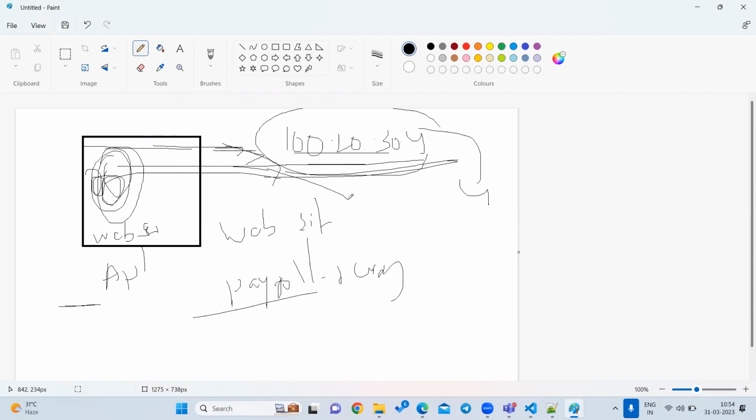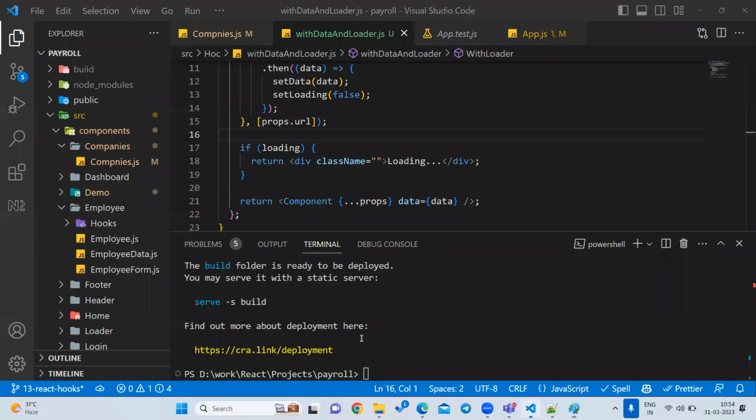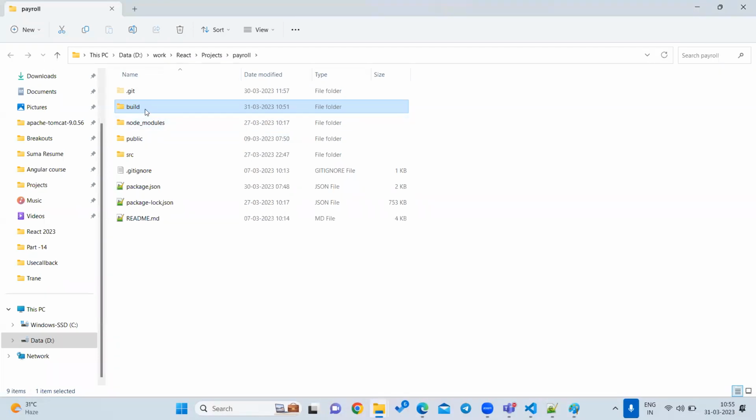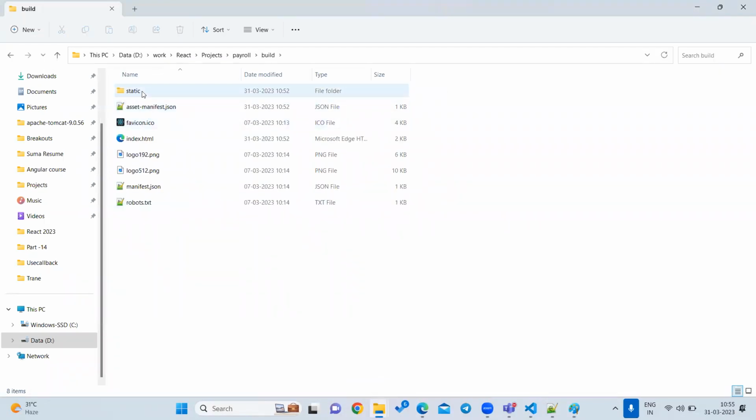You understood, right? First we are going to generate one folder. Let us see, our build is done. Yes, our build is done, so this build is created. Let me go to the rebuild folder, and if you see, there is a build folder. Inside the build, what files are there? Static, that's fine. JSON is there, and only one JSON.